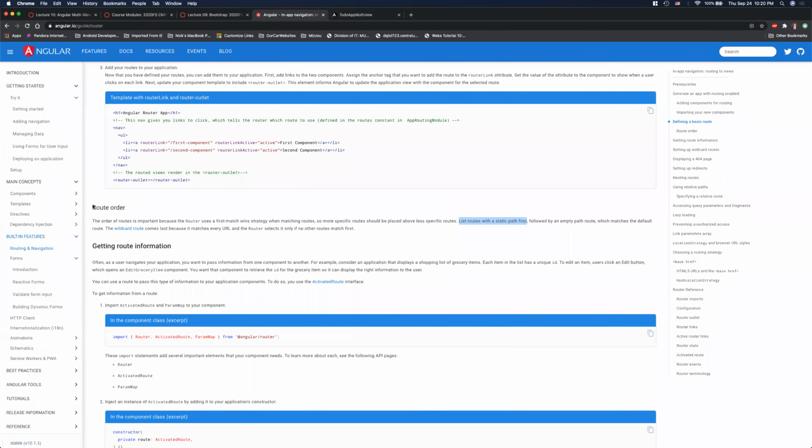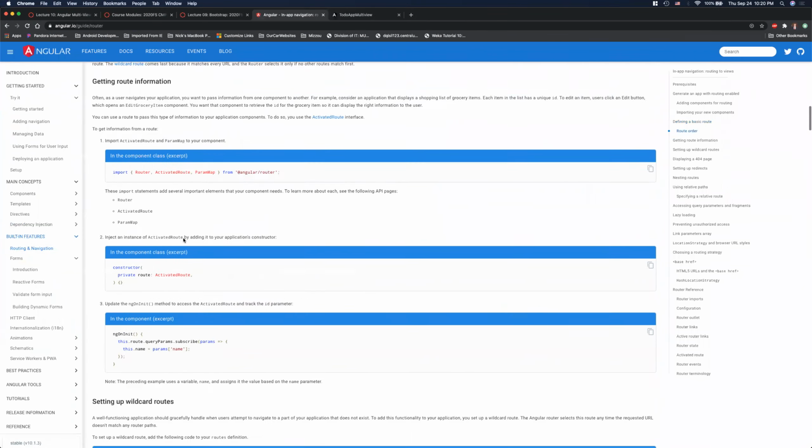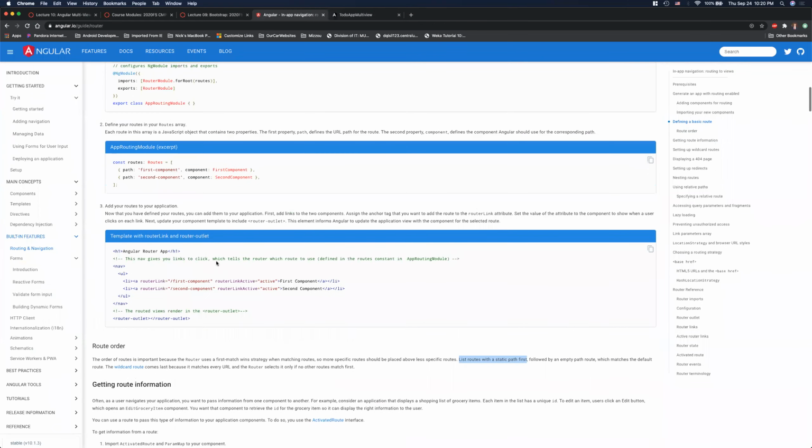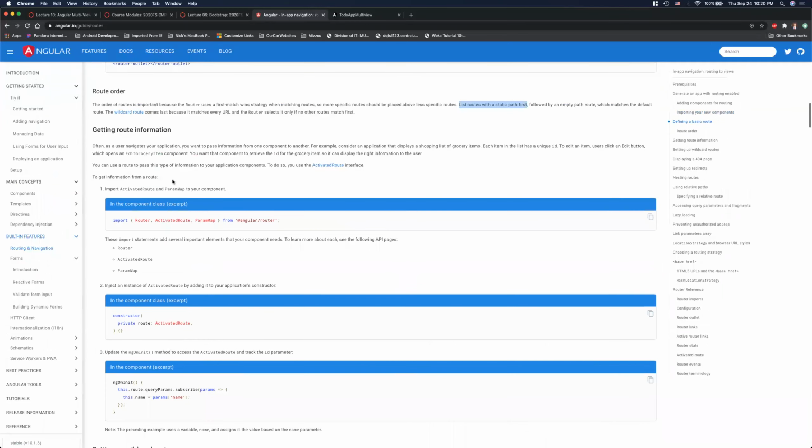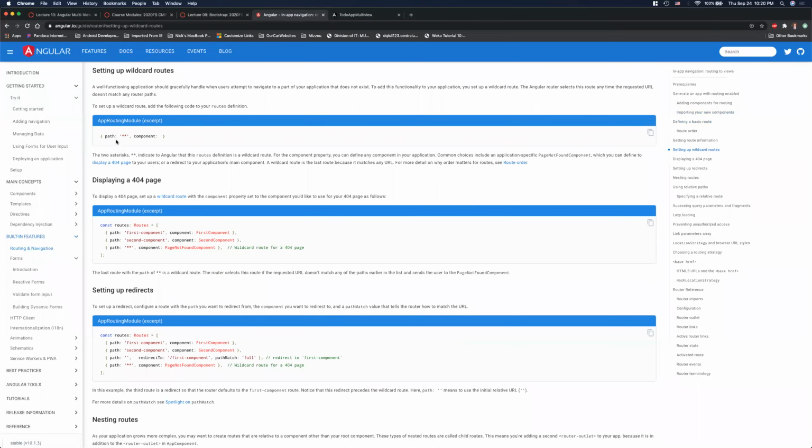If you come back here to the Angular documentation, it actually goes over the wildcard. Okay, in the order matters section, it talks about the wildcard. It talks about this here, and it talks about 404 pages. Okay, displaying a 404 page. This is how you do it.